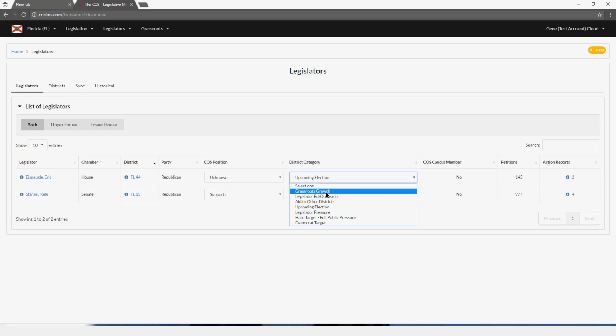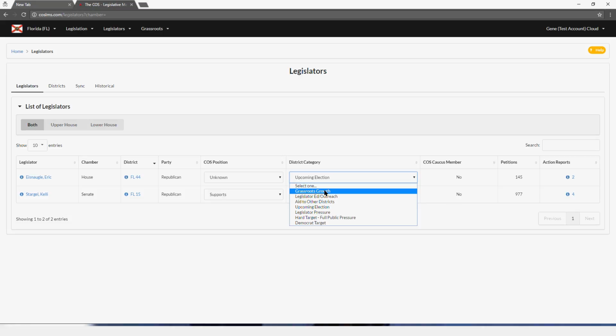There are a number of different possibilities of things that we want to look at in the district and how you want to proceed. If it's already done, then maybe we're just trying to increase the number of people in the grassroots, the number of people who are willing to volunteer to contact our legislator and to make them understand that this really is a very large movement.